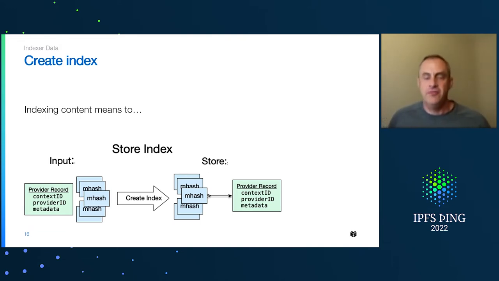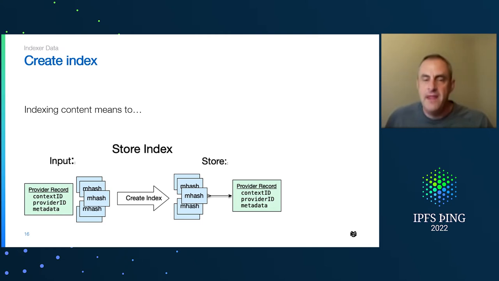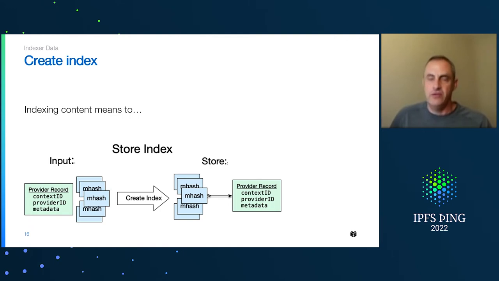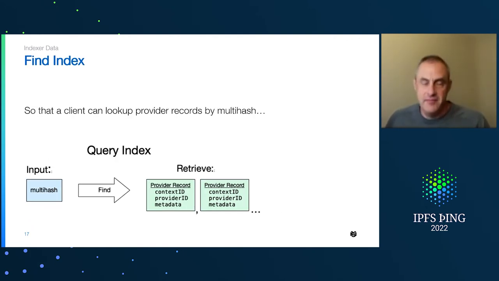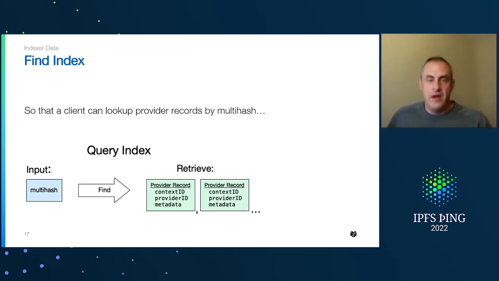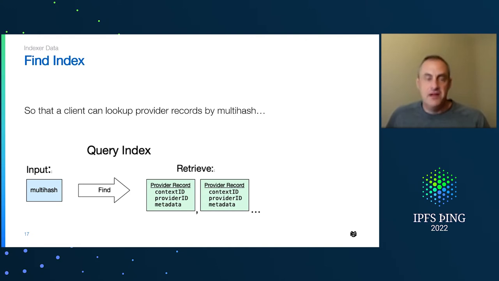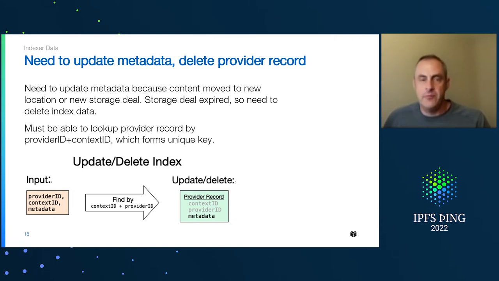Indexing content means taking the input of a provider record and all its associated multi-hashes and inverting this so that multi-hashes map back to provider records — in other words, we can look up the provider record by using the multi-hash. A multi-hash is synonymous with a CID; it's just a CID without the codec portion. A multi-hash can also refer to multiple provider records, since different providers can provide the same data, or a provider may have the same data in different deals.